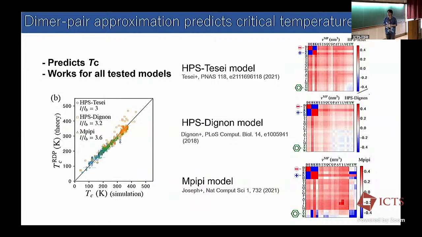And they place more emphasis on the pi-pi interaction that I talked about. And these are quite distinct parameter sets. And you can see that the predictions of the temperatures are quite different across the different force fields. But the claim that we're showing here is that for a given force field, we can predict what's going to happen if you run the simulation. And that's just based on that integral that I showed you.